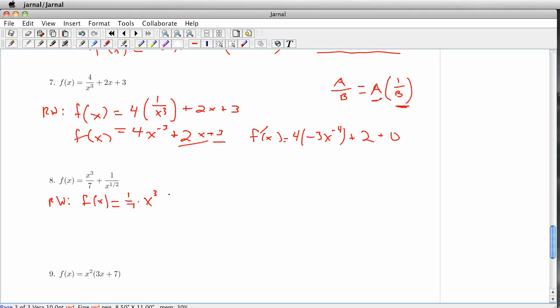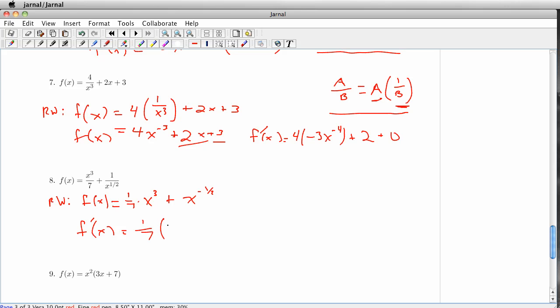So just like I did before, I've made this x cubed times a seventh. Now I've written the 1/7 first because I like to see this as a number times the power of x, but really it's still just using this fact up here. The second part, that's 1 over a power of x, and so I don't have to play any games with the 1. I know that if I have 1 over a power of x, that's the same as just x to the negative power, whatever the power is.